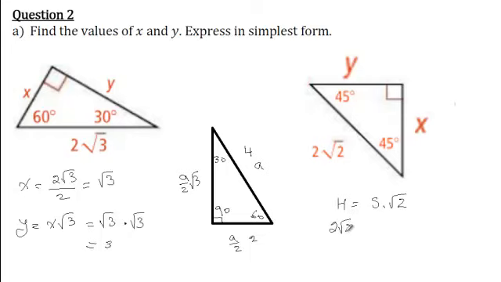2 radical 2 equals. How much is the side? We don't know. x radical 2. Now we want to find x. How do you find x? If 2 radical 2 equals x radical 2, divide by radical 2 on both sides. So you get cancel. You get x is equal to 2. And since x and y are equal, y is equal to 2 also.